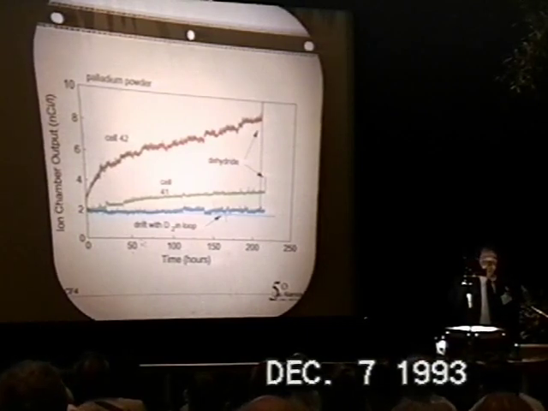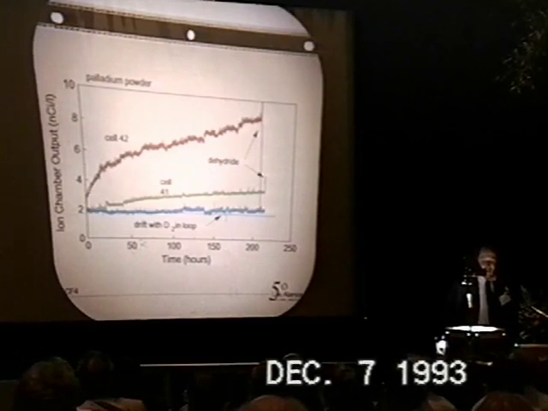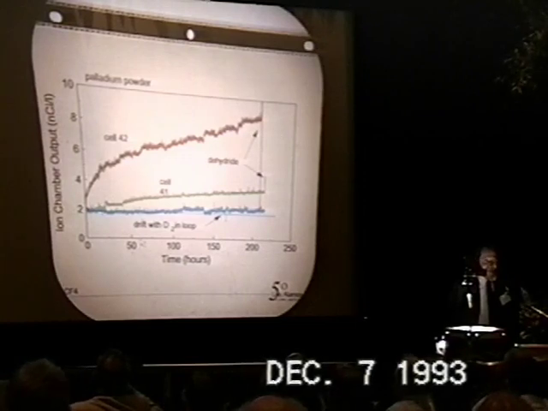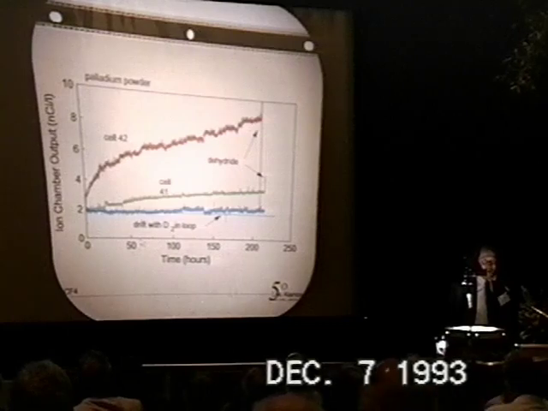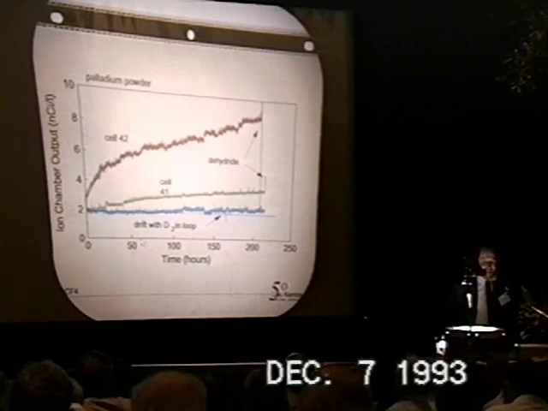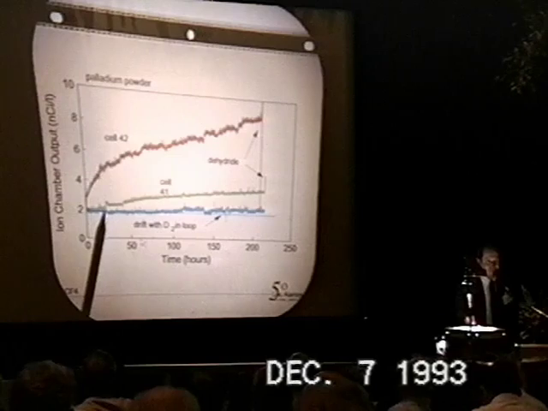These are the results of some of the cells where we started to flow the gas through. The bottom line is just deuterium circulating around the loop to take a look at the drift. There is an increase in the drift rate. Cell 41 is essentially a blank cell, loaded with just chunks of palladium and equivalent amounts of what we would have in a normal cell, hydrided and circulated. The effect, we believe, is due to the water formed when you hydride the palladium.